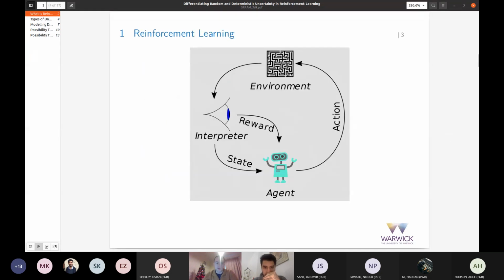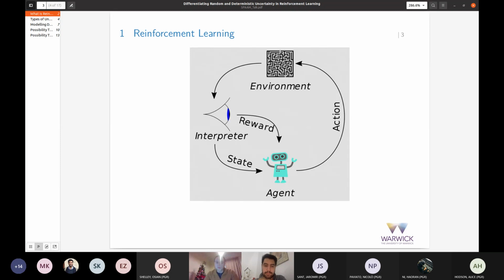So what is reinforcement learning? Fundamentally, it's an agent interacting with their environment and learning from that experience, what we might call in the real world trial and error. To me, this is the most natural way of learning. For example, if I asked you to learn to juggle, say, you would make a number of attempts at it, and the effect would be fed back to you, and you would receive rewards based on whether you actually managed to juggle or not, and you would vary your actions until you found a good way to do it.